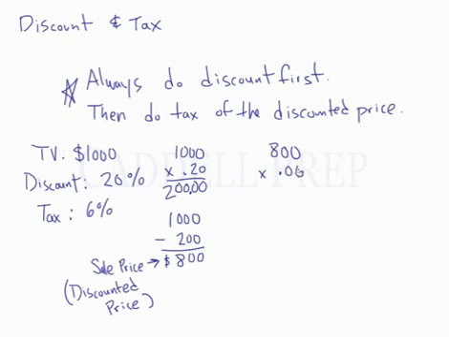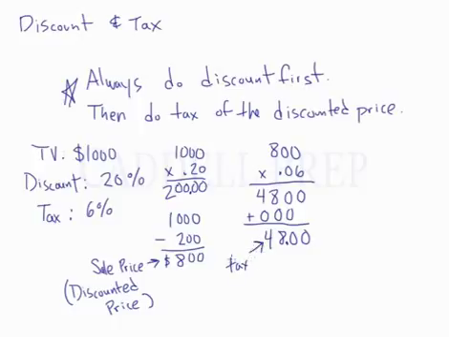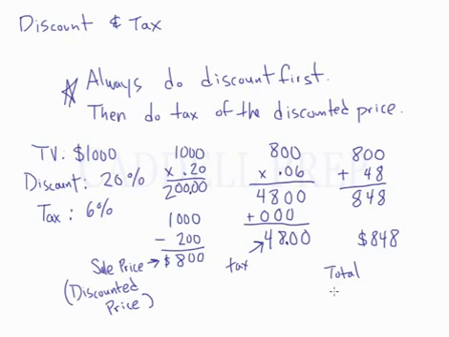So 6% is 0.06. Let's multiply. 6 times 0 is 0, 6 times 0 is 0, 6 times 8 is 48, and multiplying this 0 has no impact. If you want, I'll write it anyway. But you'll see we get the same number. Okay, now let's just count the decimal places. So there's 2. So we go 1, 2. So now the tax is $48. So to find the total cost, we have to add the actual sale price. This is the price we're going to pay for the TV, plus the tax. So we have 800 plus 48. So 848, this is the total cost.